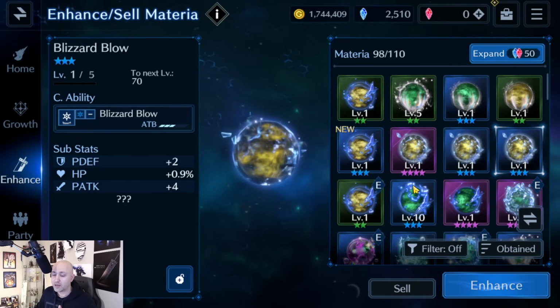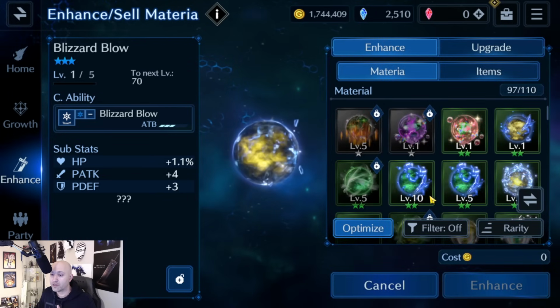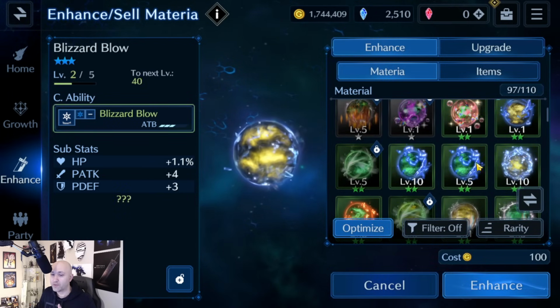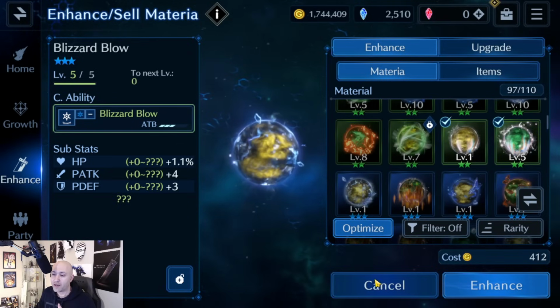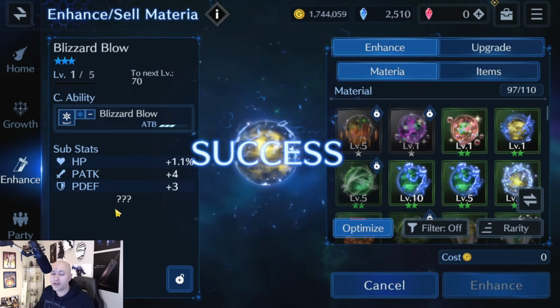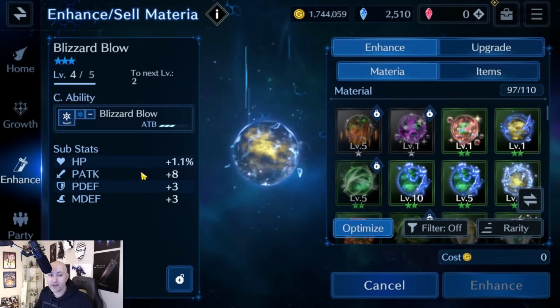So for example, let's just pick a random one here. Let's do this one, okay? Once you enhance it, either using the existing materia that you don't want to give it a level up, from 2 to 5 right there, you see 3 to 5, here we'll go 5 to 5, and we'll enhance. You guys can see the substats here are going to change as well. I'll get a brand new 4th one unlocked. There it is, magic defense. And then FP attack went up.